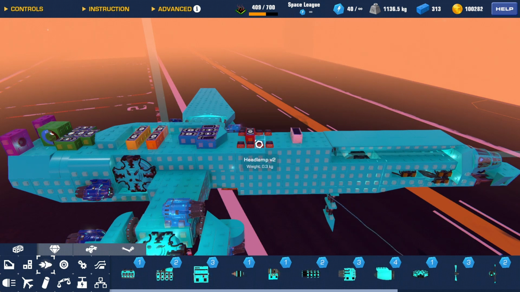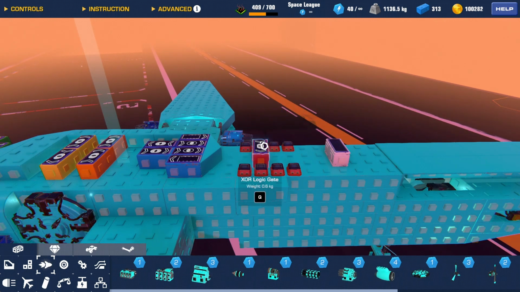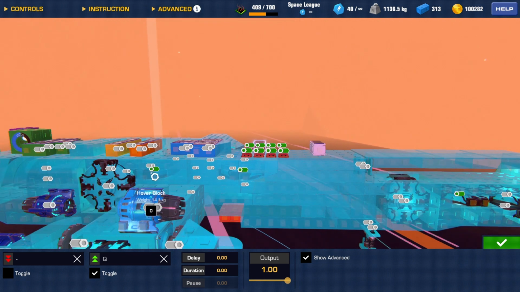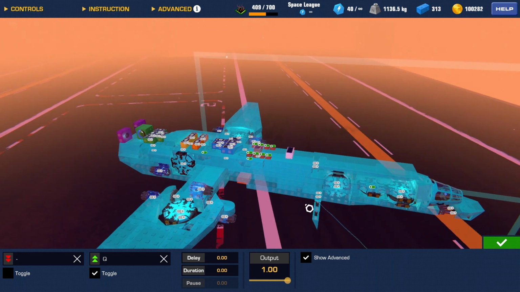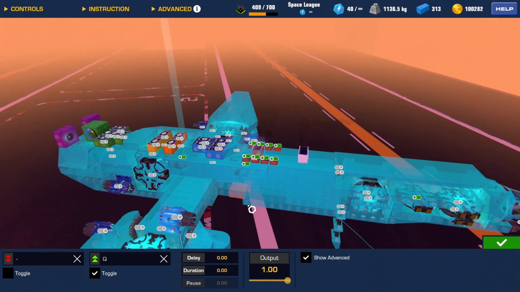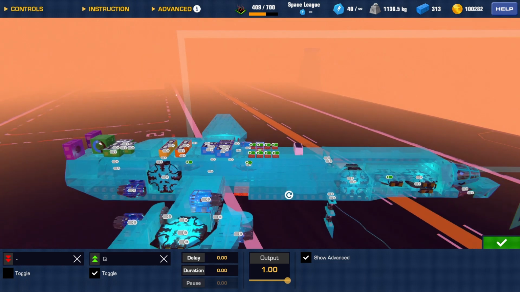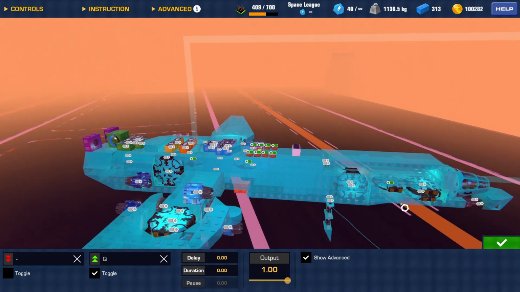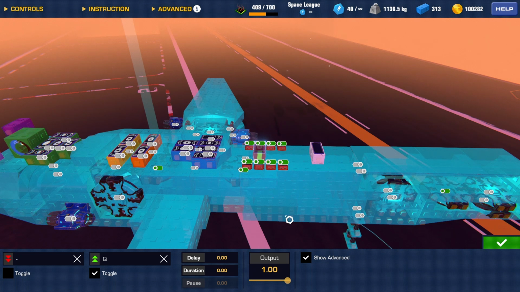The second system is also very simple. It's an input for Q, which outputs to these three hover blocks. All hover blocks are by default active once you jump into the creation. Once you enter the cockpit, all hover blocks will be active. Therefore, to deactivate them, you have to give them an input. So very simply, in order to move downwards, since all three of these, 1, 2, and 3 hover pads, are facing the downward direction, therefore giving me an upward thrust, in order to drop very slowly, I deactivate them with Q.